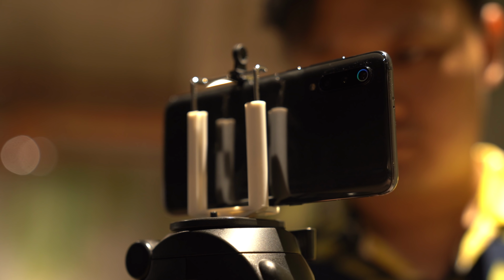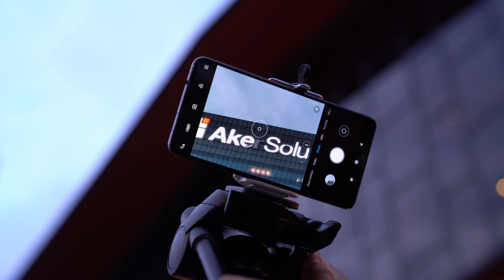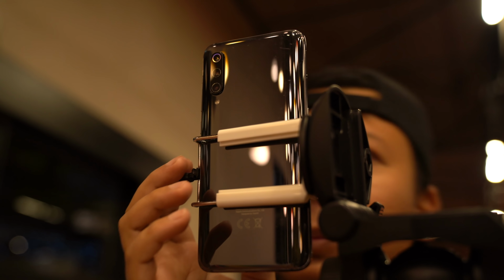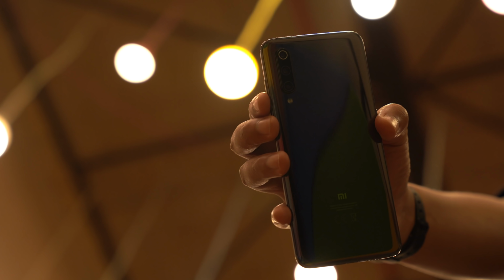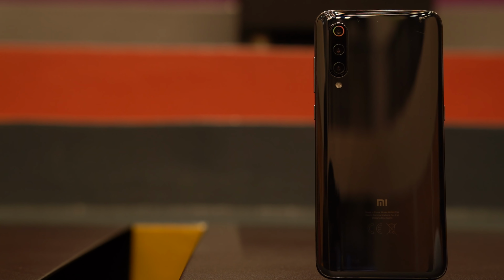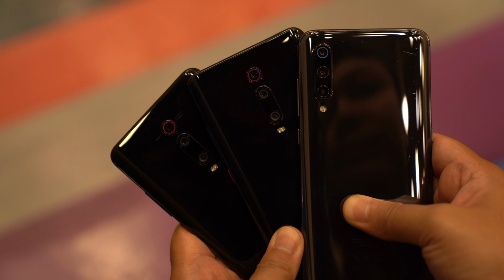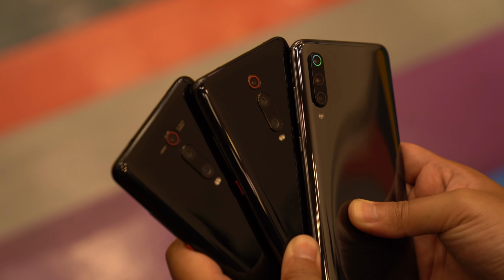At the end of the day, I can't really say that this test was a revelation. We sort of knew going in that the phones would be very evenly matched, and this test pretty much confirms it. But if I had to pick a winner, I'd choose the Mi 9 because it edges out the other two in the ultra-wide and zoom tests. But even then, I wouldn't say that it's by a huge margin. And you shouldn't take this as a knock against the Mi 9 because it is a really solid smartphone camera. Rather, you should be impressed at how well the more affordable devices are able to keep up with a full-fledged flagship in what was traditionally a budget phone's biggest weakness.